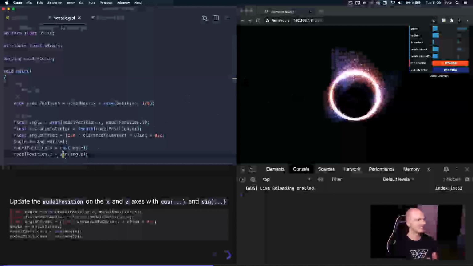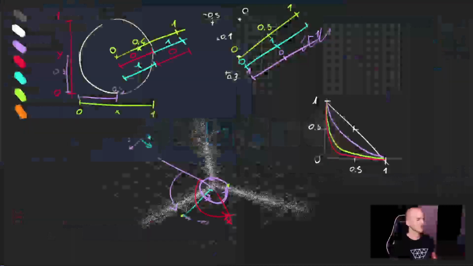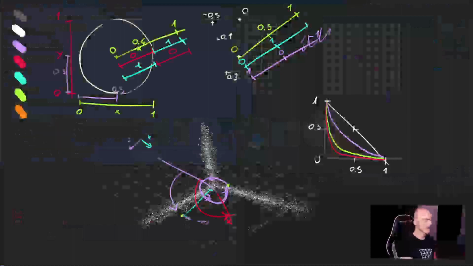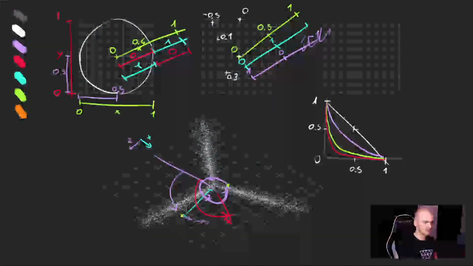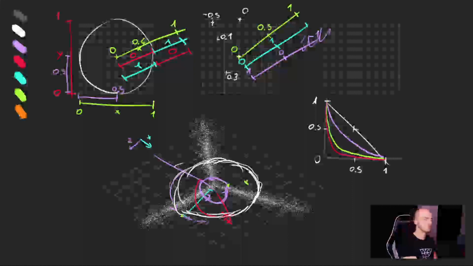We use cos and sin. We get a position on a circle with a radius of 1. We forgot to apply back the distance. So maybe this one here got position on here. Because it's 1 distance, and this one here got also position here, and we get everything positioned at a distance of 1 to the center of the galaxy, something like that. We get a lot of things here because we forgot to put back the distance.